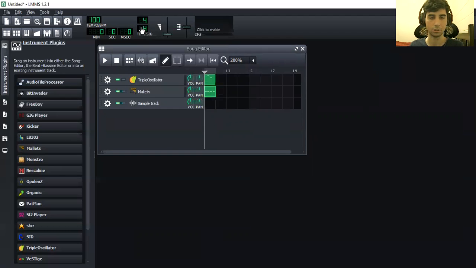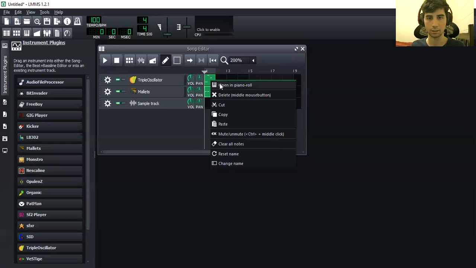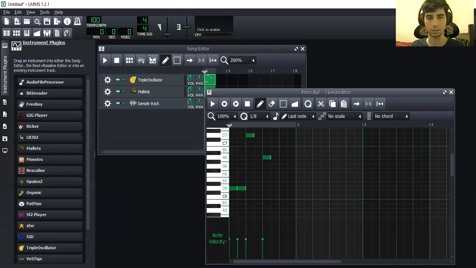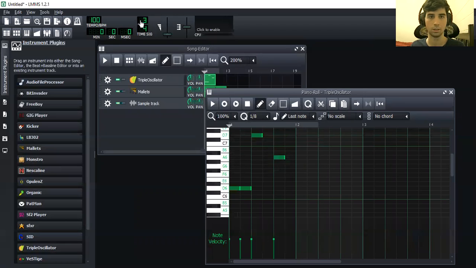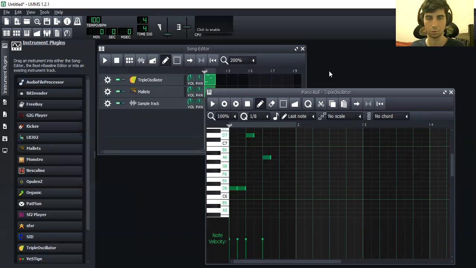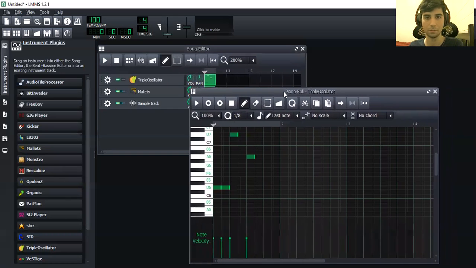And then there's the time signature, which we kind of talked about earlier. And for the most part, you can leave it as 4/4. It just changes the amount of beats per measure in like the piano roll. So just as an example, if I change this to 3/4, you'll notice that instead of there being 4 sections before the next measure, there'll be 3 before the next measure. And you can make music that's in 3/4 instead of 4/4, or like 6/4, or like, I don't know, 2/4. But that's not really something you have to worry about for the most part.